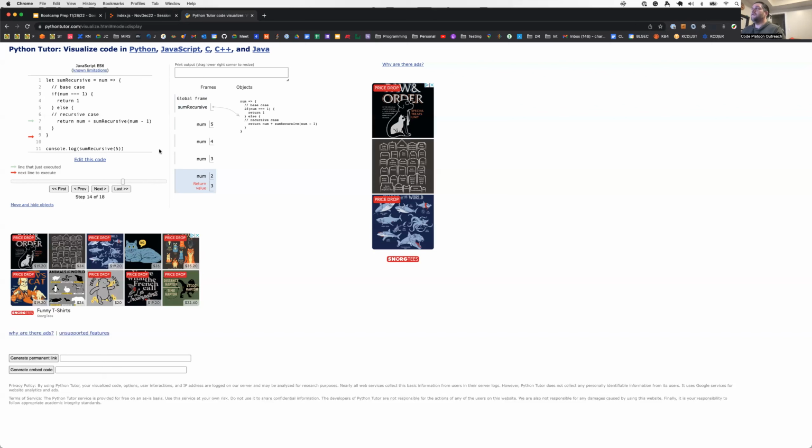But basically, you will run out of memory doing it this way quicker than you will doing it with a loop. I don't know exactly what number you can go up to. I mean, all of these virtual REPLs and Python Tutor don't have a ton of memory allocated to them, so it's not terrible to run it out. But you will see that you can basically blow your maximum call stack trying to do something recursively. Rewrite it as a functional or iterative loop, and basically solve the problem, no problem.